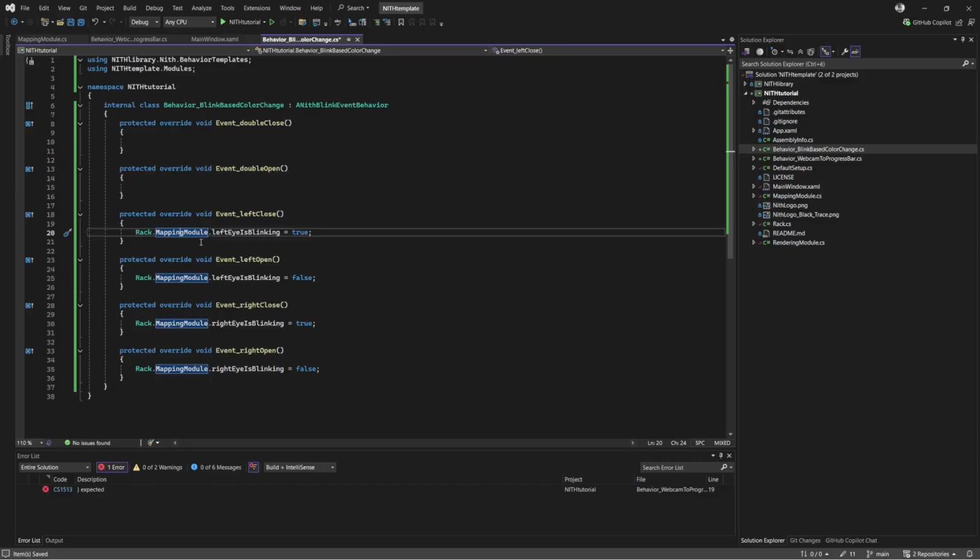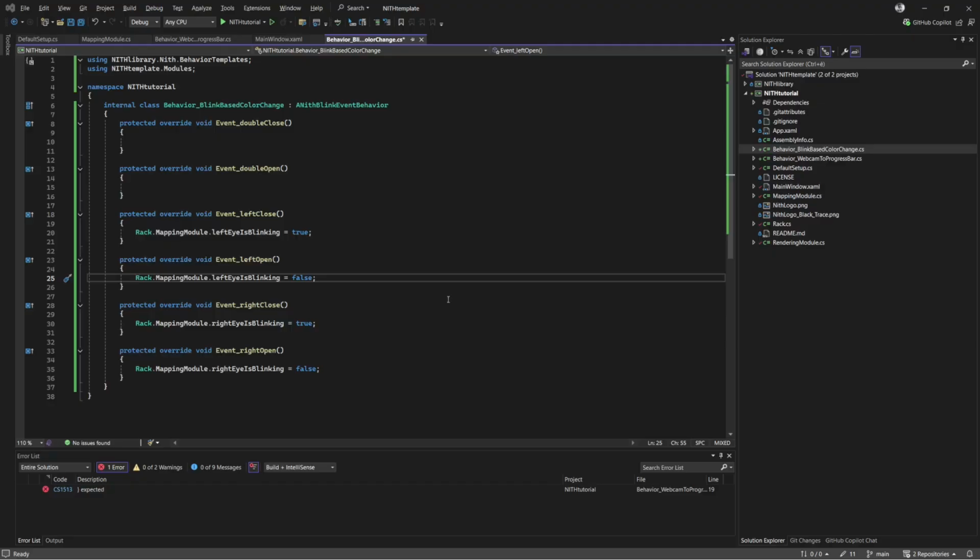We change the value of left eye is blinking and right eye is blinking according to closure and opening. If the left eye is closed, then the left eye is blinking. If the left eye is open, then the left eye is not blinking. Simple as this.